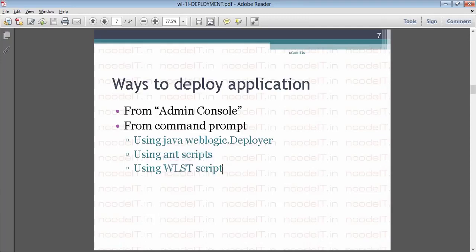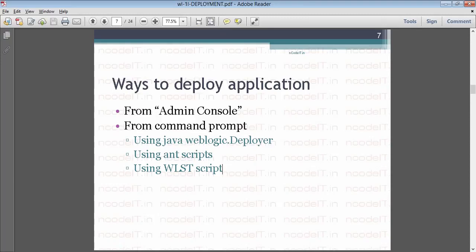You can use any of these 4 tools to deploy on WebLogic, whether WAR files, EAR files, JAR files, any of the files. The first one is a GUI based tool, the console. The other 3 are command line. So you will use a command line tool depending on comfort or how the developers are working. We'll come to those things anyway.